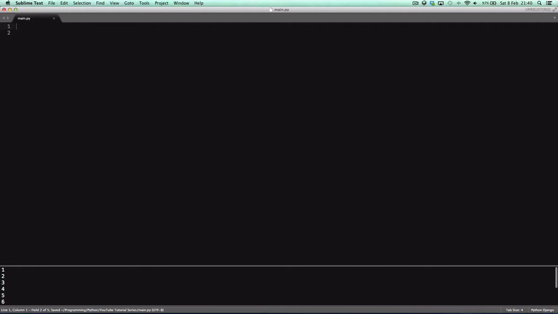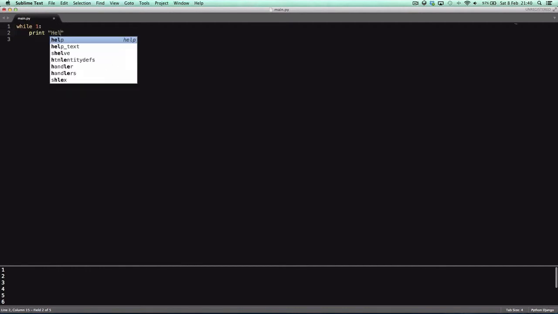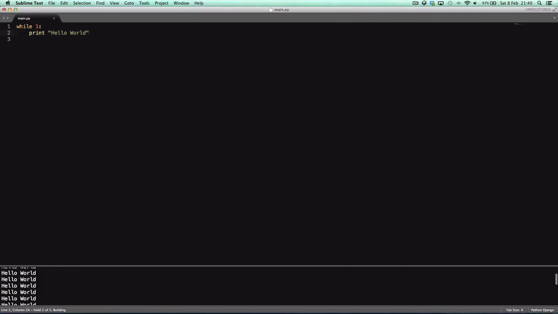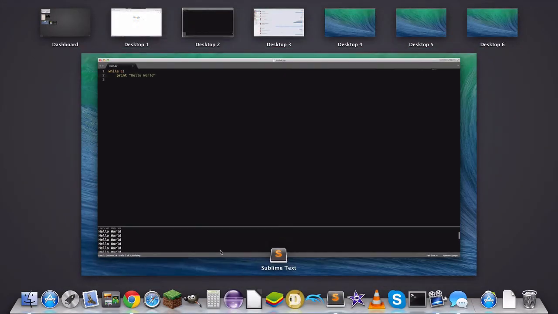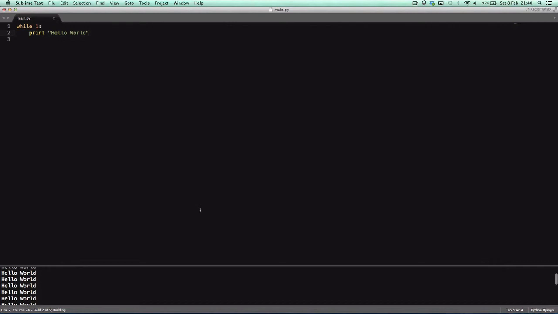But there's a few things I should also tell you about the while loop, and that is if you say while 1 print hello world, it will print hello world forever, and now we're stuck in a loop, and Sublime Text just crashed. It crashed because it's in an infinite loop of constantly printing hello world, because while 1 basically is while 1 is equal to 1, and 1 will always be equal to 1 because that value is not changing, because it's a hard-coded value in the Python. It will print hello world, and that's an infinite loop.